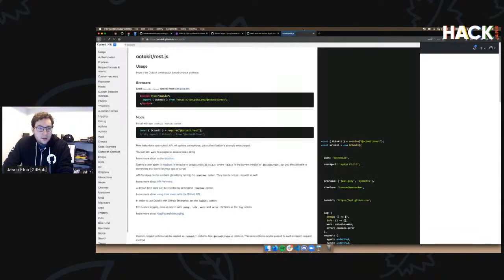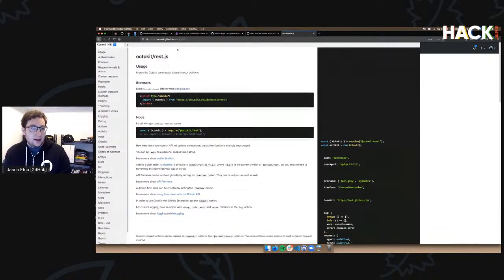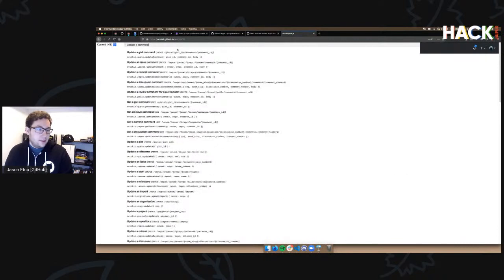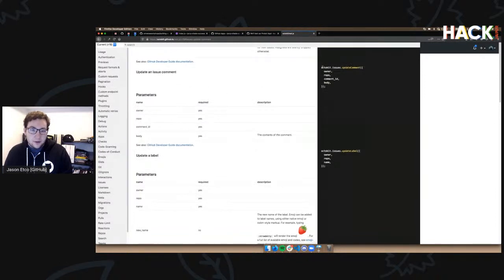So this Octokit is the GitHub API SDK. That will tell us exactly which methods we need to run to be able to edit a comment. So we'll type in here, update a comment. Here, update an issue comment. So it looks like we need octokit.issues.updateComment. It takes these parameters. So that's pretty easy.